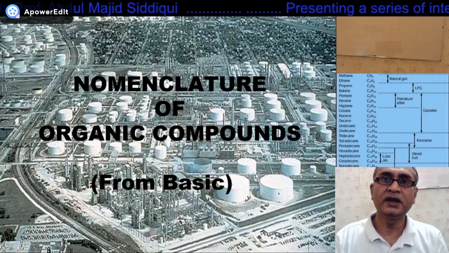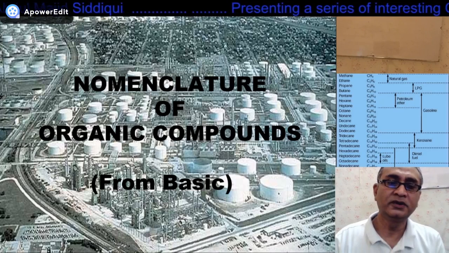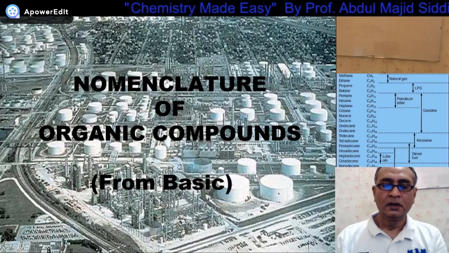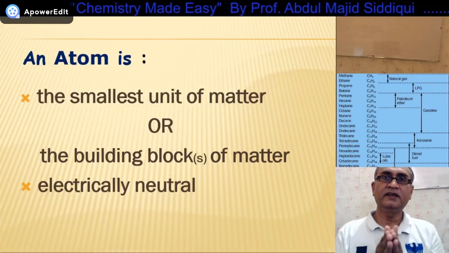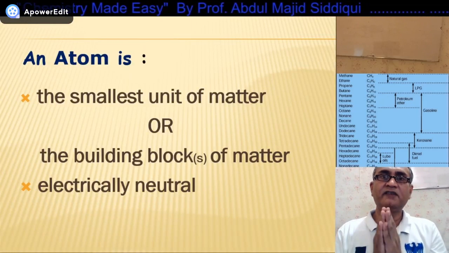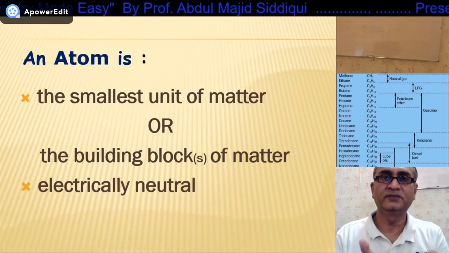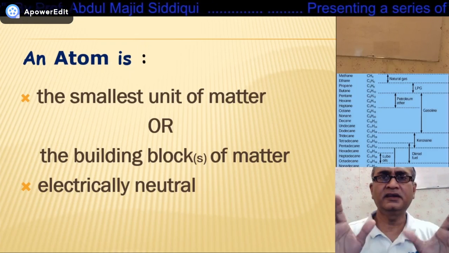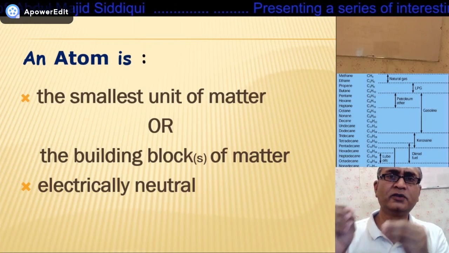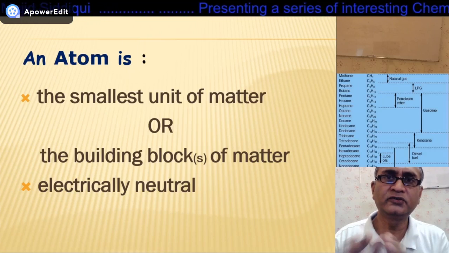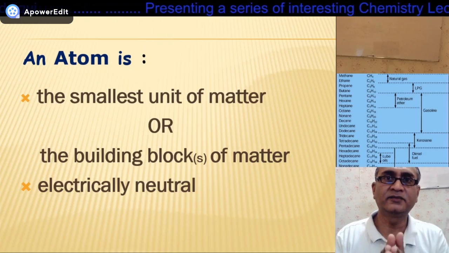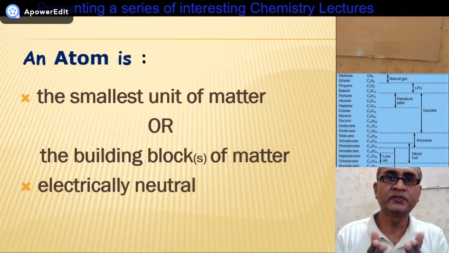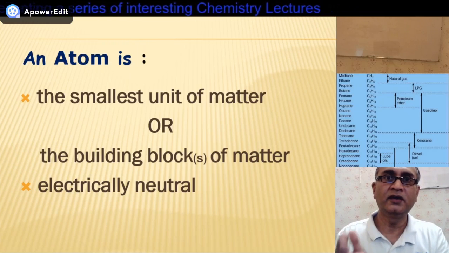So let's go to my desktop. As everyone knows, each and everything is made up of atoms. It's me, you, a book, a plant, or any other living or non-living organism, all are composed of tiny particles called atoms. So what is the definition that you can see there on the screen? An atom is the smallest unit of matter.